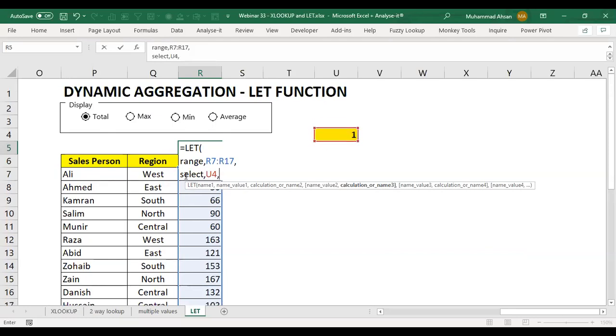And we will use this in the CHOOSE function, and then that CHOOSE function will connect to SUBTOTAL in order to give us the aggregation of that particular name when we select it from the buttons. So we have defined a second variable called select, which is U4, and this number changes because we click on any of the option buttons.